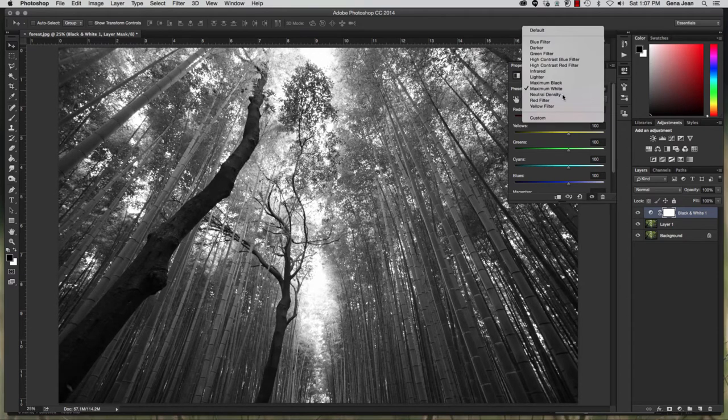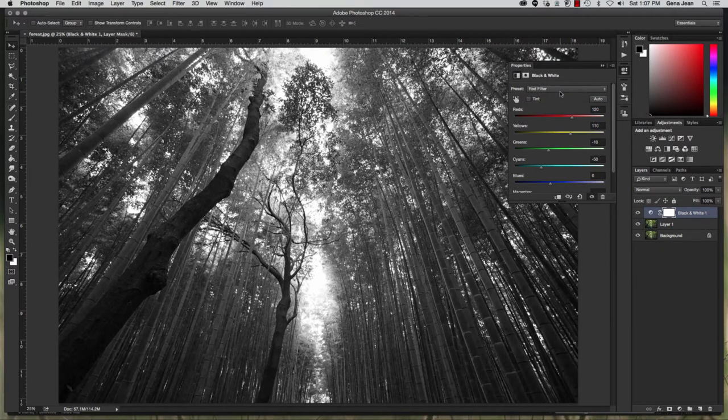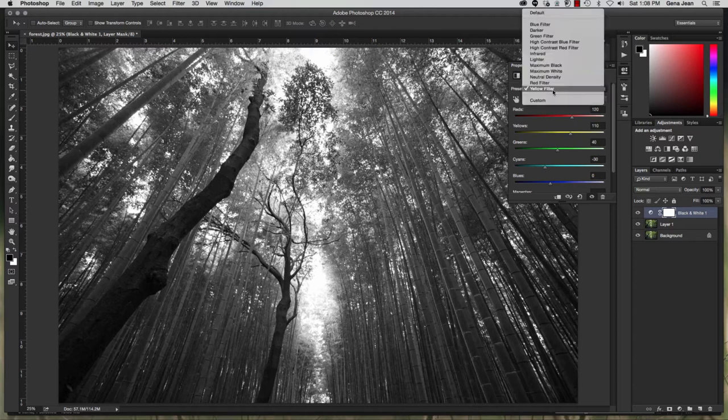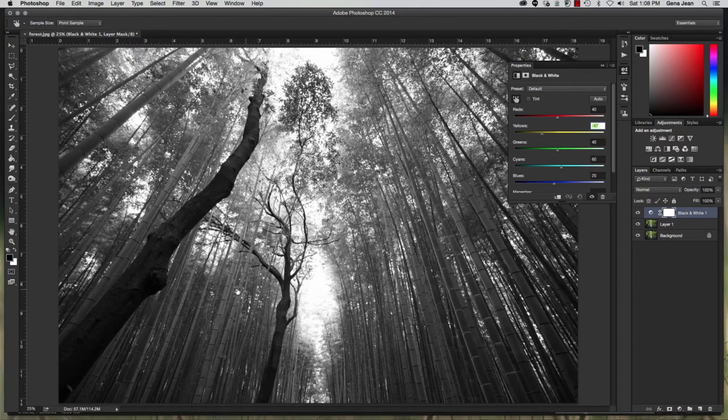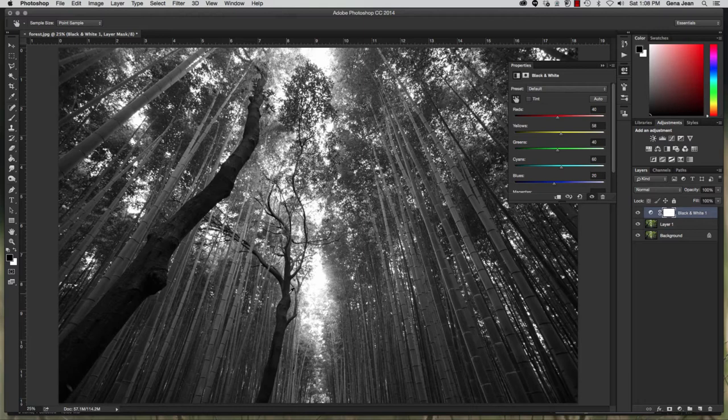And you can see that it's going through and adjusting the contrast, density, and you see these sliders moving as it's adjusting individual colors. I'm going to leave it on default. Over here to the left, you can click and drag in the image to modify a slider if you want. So if I click this button, and then let's say I want to modify this part of the image, then what I would do is click and drag. Now if I click in a part of the image that has no color content and try to drag it, you'll see nothing's going to happen. Have to click on a part of the image that actually contains color information.